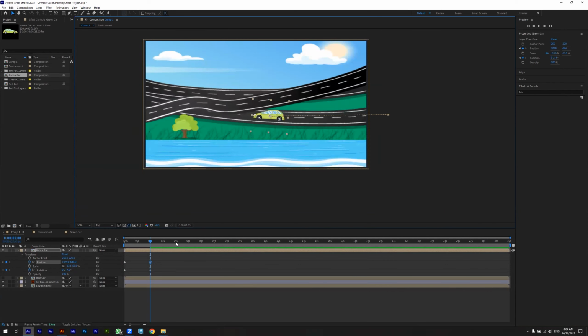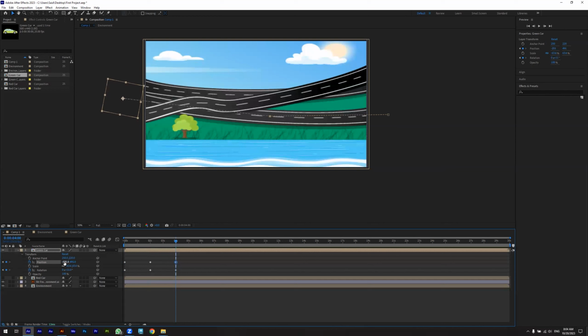Then after another 2 seconds, for example, I need to move the car outside, adjust the position and the rotation, and transfer it outside.